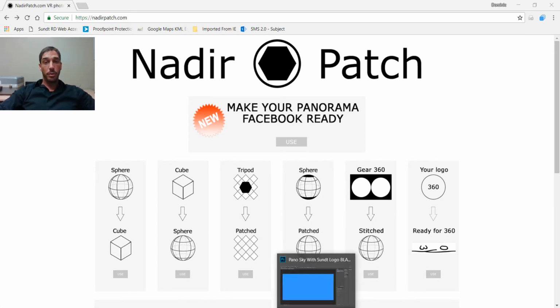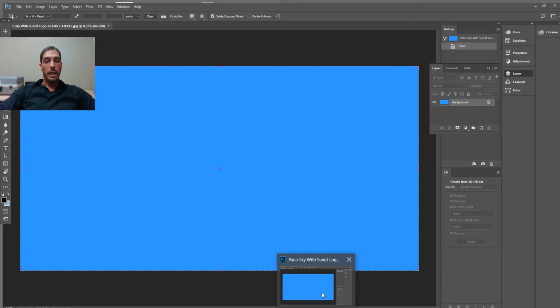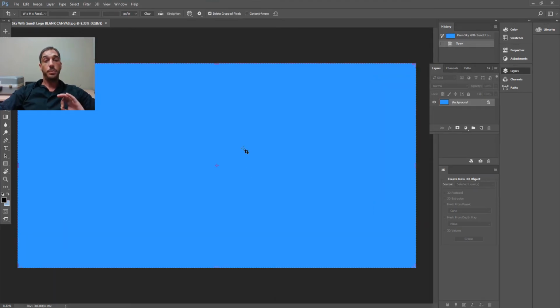So I'm going to jump over real quick and explain something in addition to that in Adobe Photoshop. When you put the sky together, in order for the spherical pano to not be wonky or warped, you have to have it formatted and sized to a certain dimension.